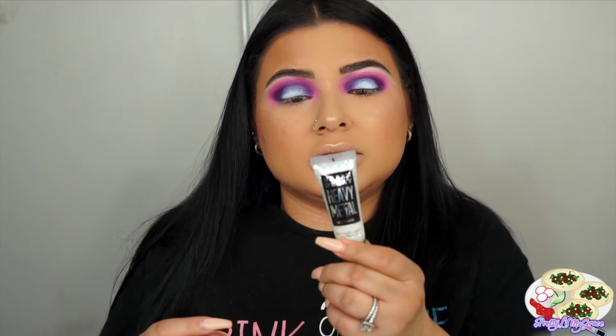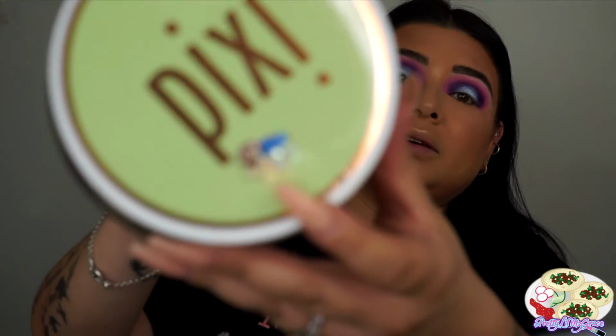I actually do know that I have another one, but I don't even know where I left it. And I thought I had put it here in my collection. It's right here. Hello, right here. So this one is the Distortion. This one is like a white. I'm going to apply a little bit of that one as well. I'm gonna show you guys before I even mix it so you guys can kind of see. I mixed it in this little thing right here. And you're gonna be able to see it. Right here. I'm gonna mix it with a brush, like mix all the colors together just so that it all becomes one.